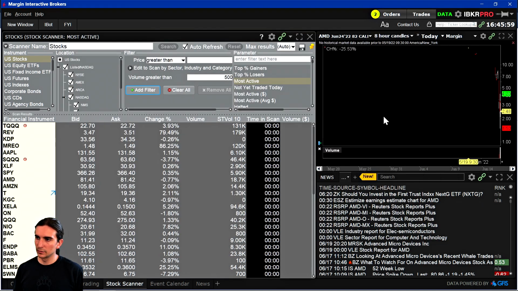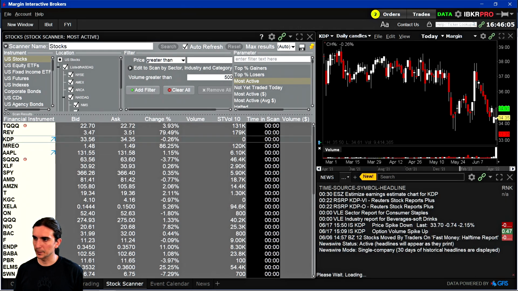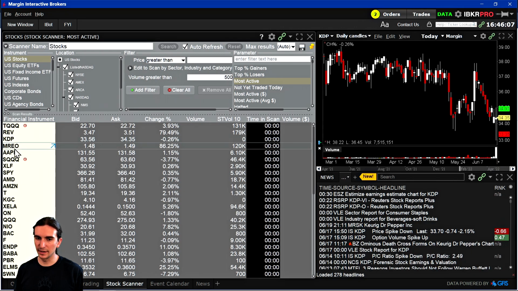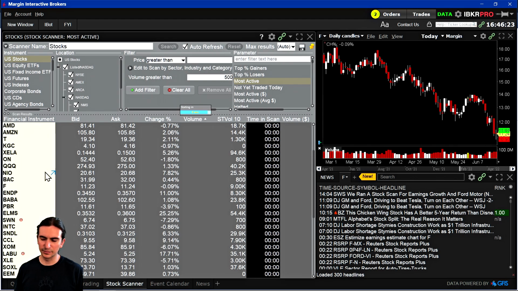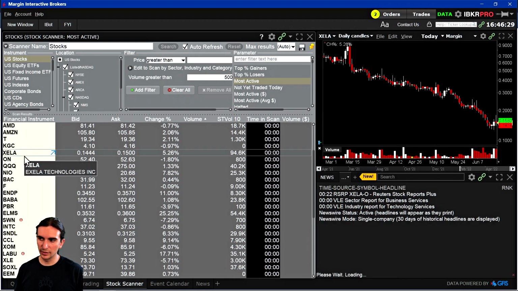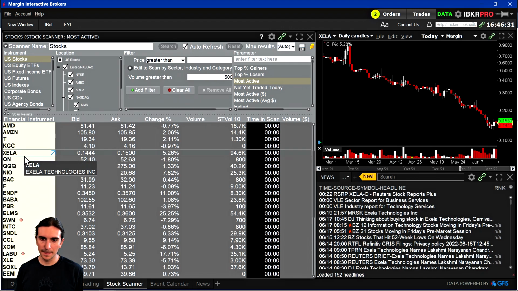Okay. So on the top right here, there's just a chart so you can see. You can click on any of these symbols here, and it will give you the chart for that symbol, so you can get an idea of the price action on the daily time frame. And then what you can do with this is, let's say you found one or two or three that you like in particular, and you see the way they're moving and you like the way the price action is, or maybe you like the news.